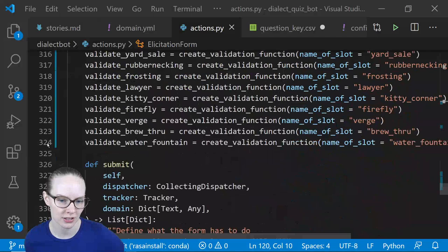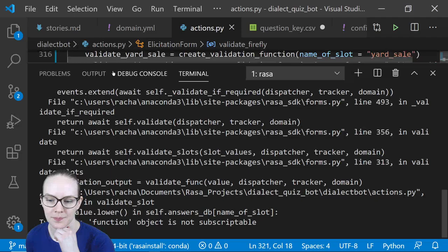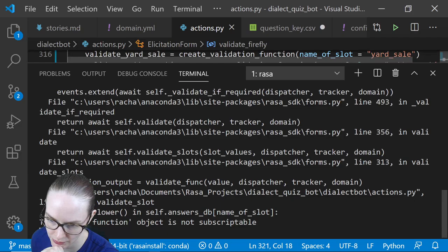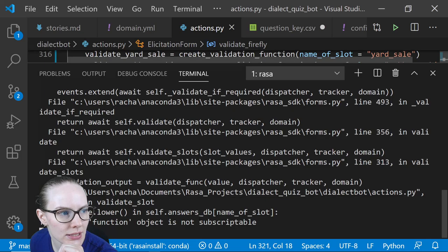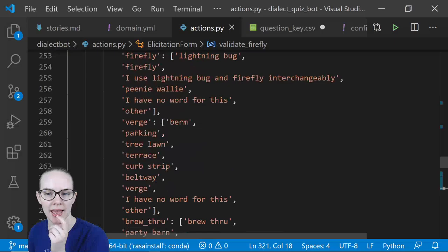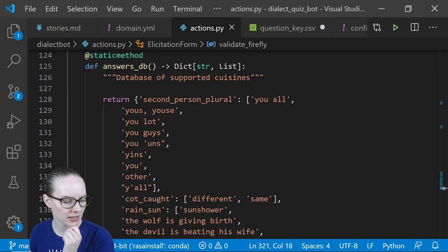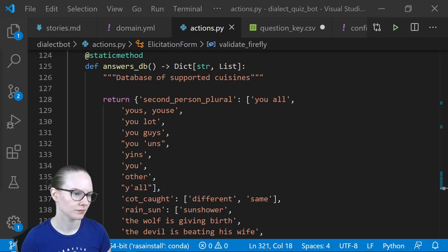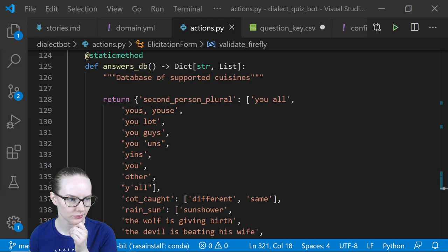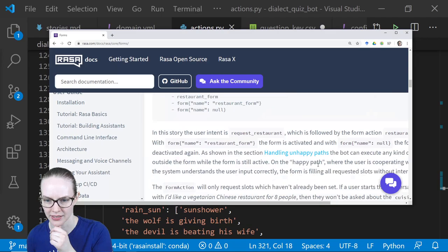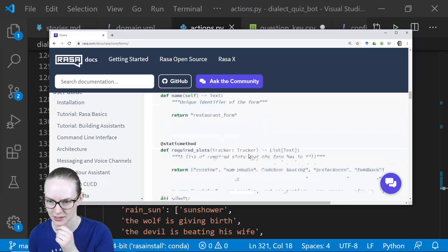Okay, let's look at the error again. See specifically what it was. All right. Function object is not subscriptable. I see. So we have created our dictionary as a function. Yes, I see. Is that how it was done in the docs, or have I gone rogue? Let's pop open that. I wonder if it would make sense to do it as like a method? No, methods or functions. Whichever one is like the class within a class. I forget what that's called.